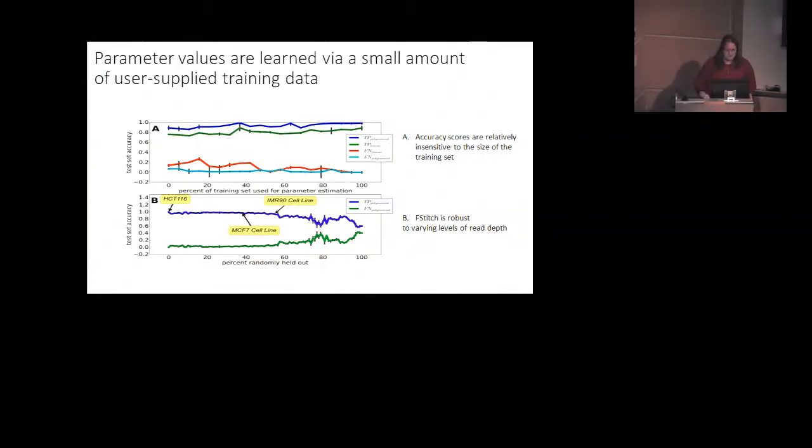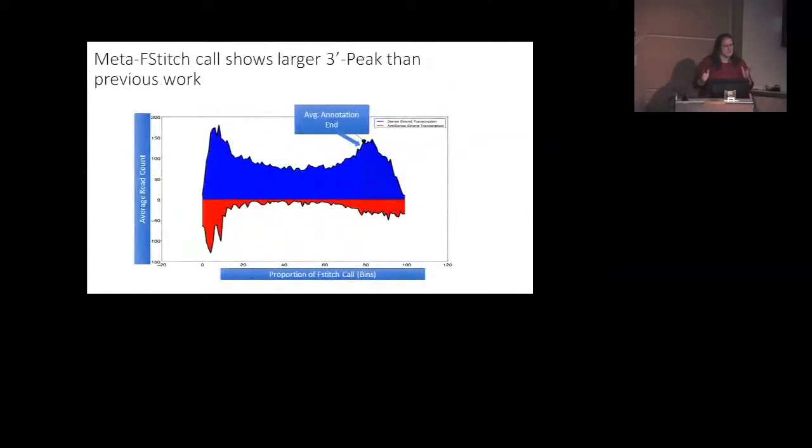But what did we learn from fstitch? So the first thing we learned is we took all of the annotated genes and we aligned our regions of GRO-seq signal to those annotated genes. And we noticed a couple of things. One, everybody already knew that there was a robust peak at the 5' end in transcription because polymerase loads there, and the loading process is slow, and there's an initial pausing. What was less well appreciated was this strong and robust peak at the 3' end of genes, suggesting that in the process of cleavage, because this tends to occur at the cleavage site or the annotated end, there appears to be a polymerase pausing event.